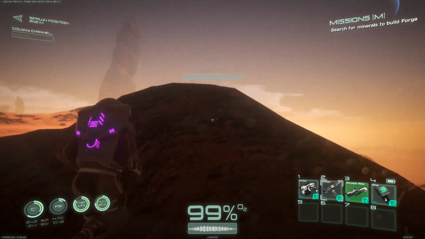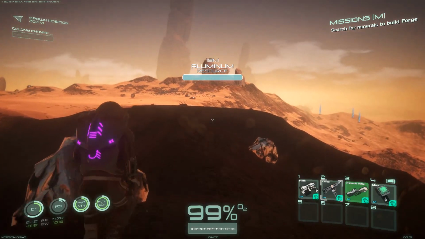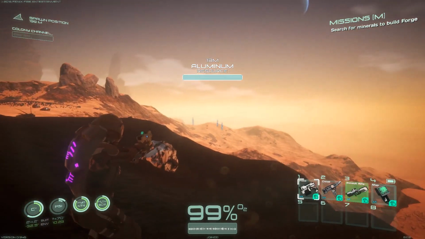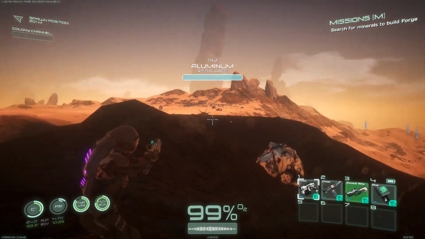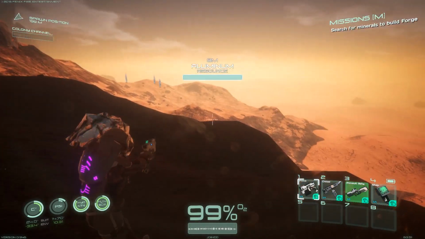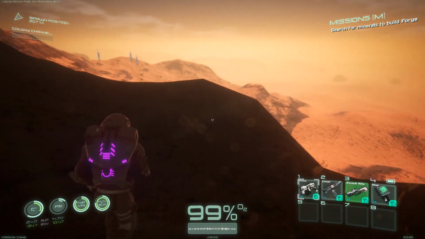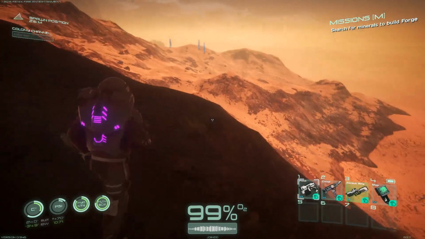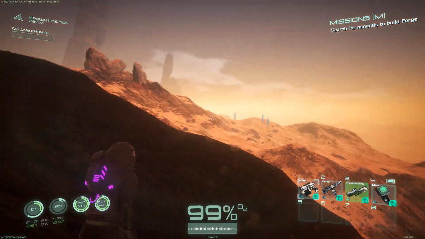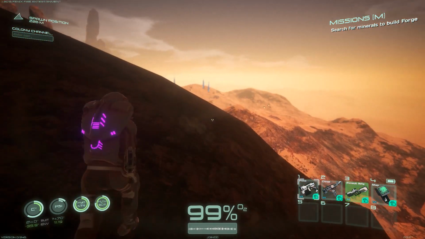Ooh, all right, lots of stuff over here. We got some aluminum, which I have. Looks like some geysers over there. Might be more copper. Could be titanium. Titanium and copper look similar. So we're going to go take a look at that over there. Right now we're about 200 meters from spawn. I feel good about this. No, that looks like copper. It's like a big field of copper.